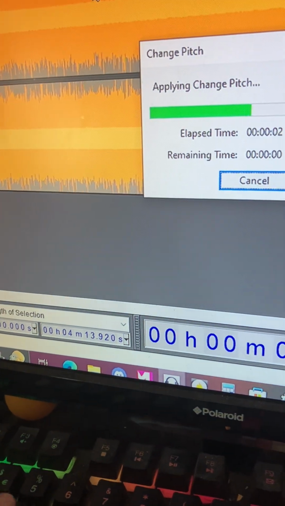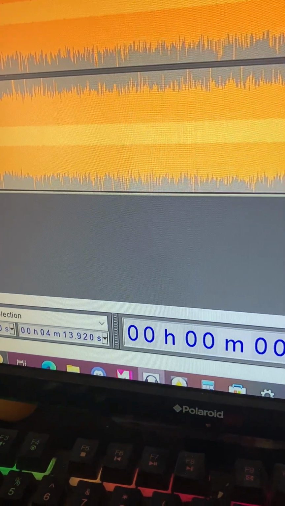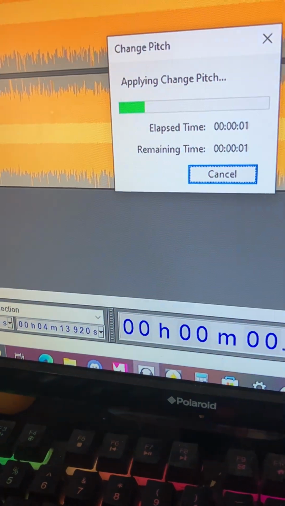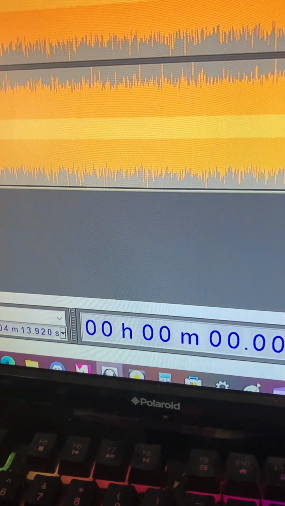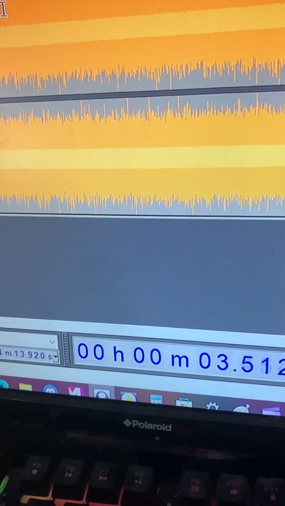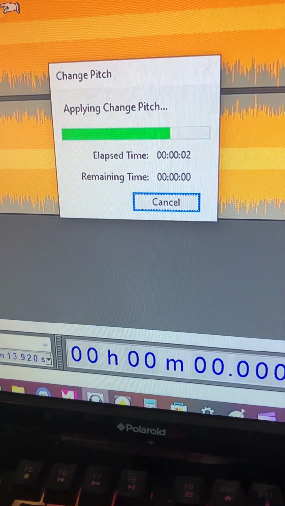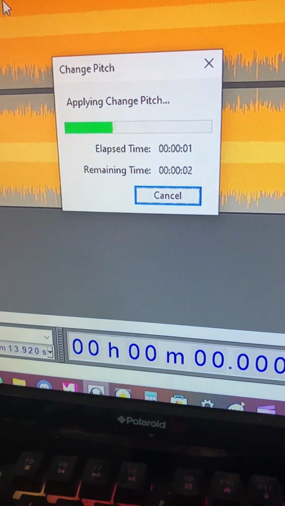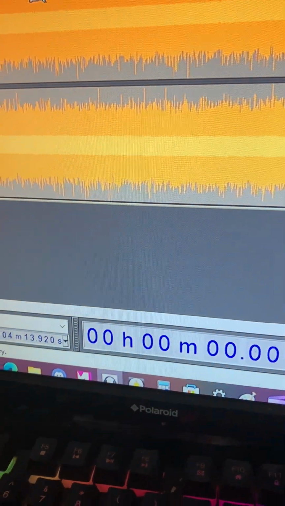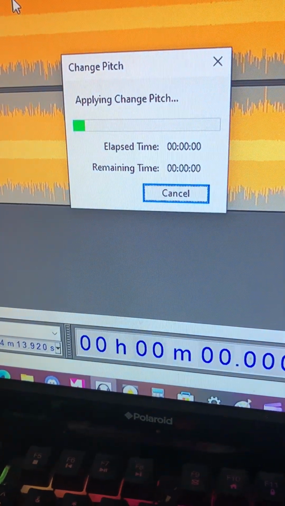Some might say it's just white noise, but it isn't. It's thousands and thousands of digits worth of BPM. And I'm gonna continue. I was just mucking around with it.